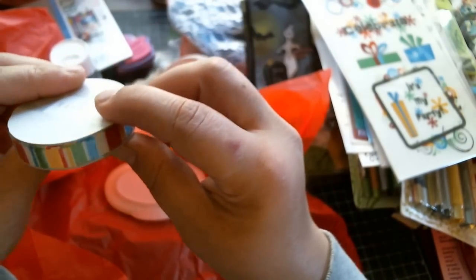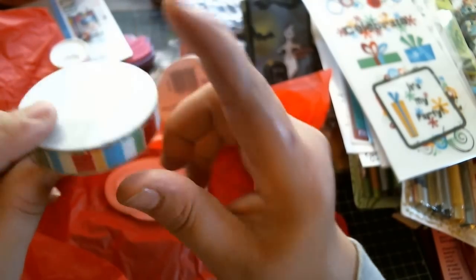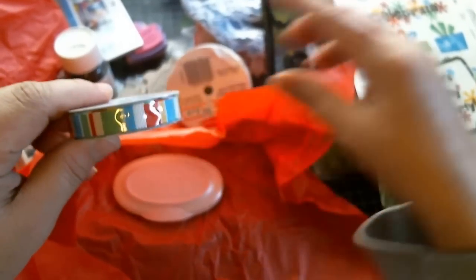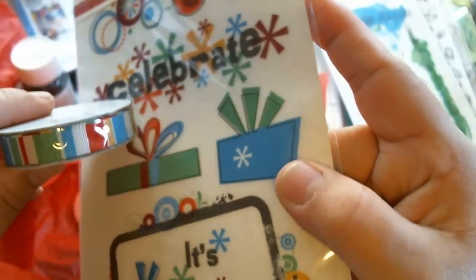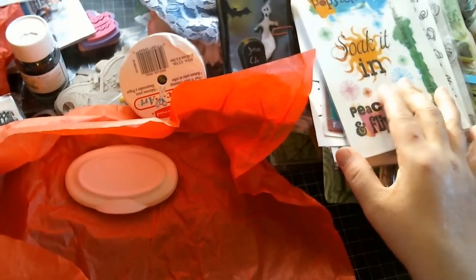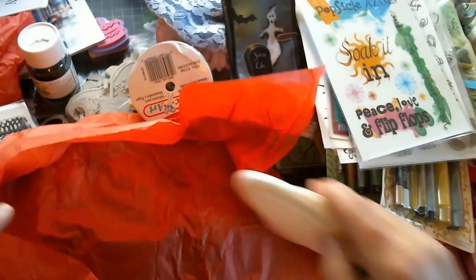And she sent me this beautiful ribbon. And this is going to go awesome with that mini album and the candy. I mean, look. Perfect together. And I'm going to put all of this in one envelope so that I can use it all with one gift.